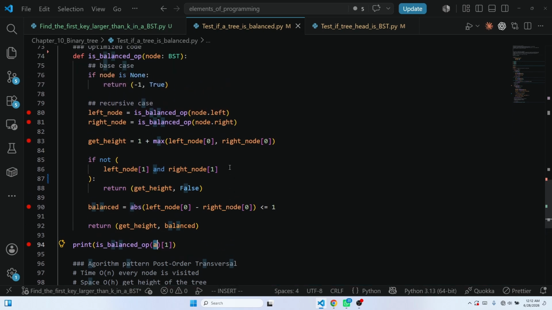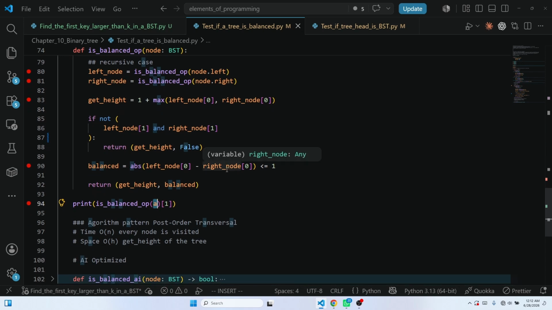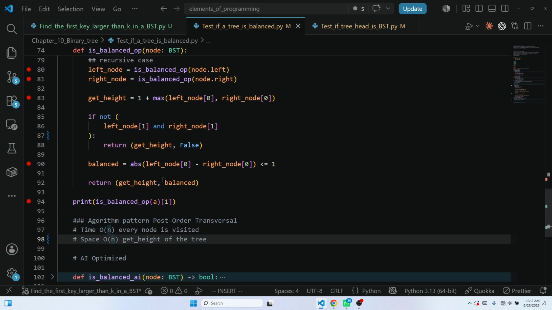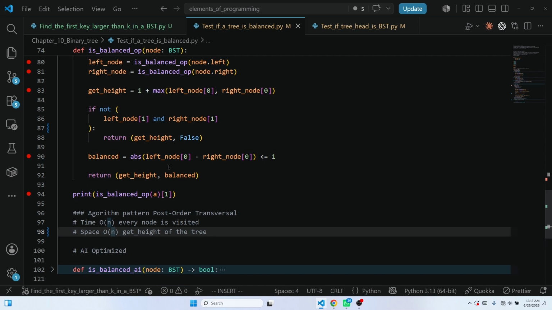Now, because of the stack, I believe this would give us a space of O of n, if I'm not mistaken, because every time we call a new stack we go to a node, and we analyze that node.